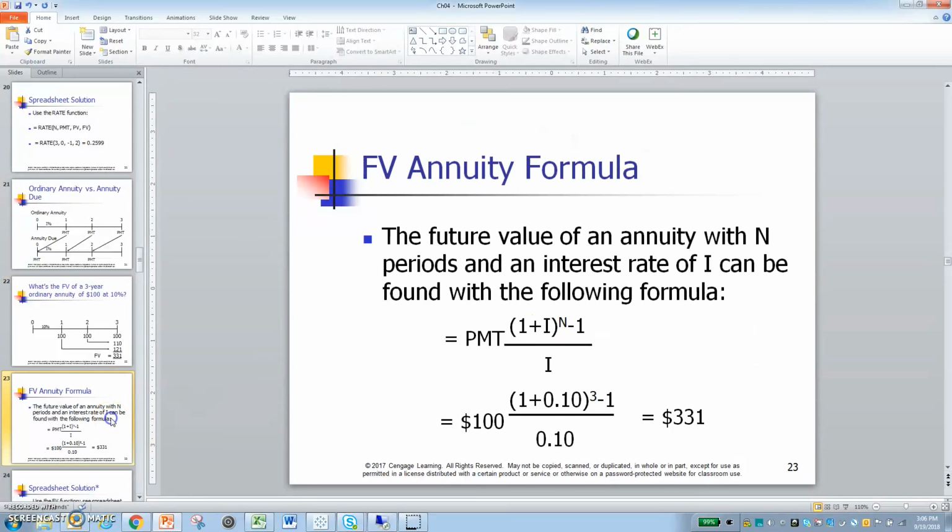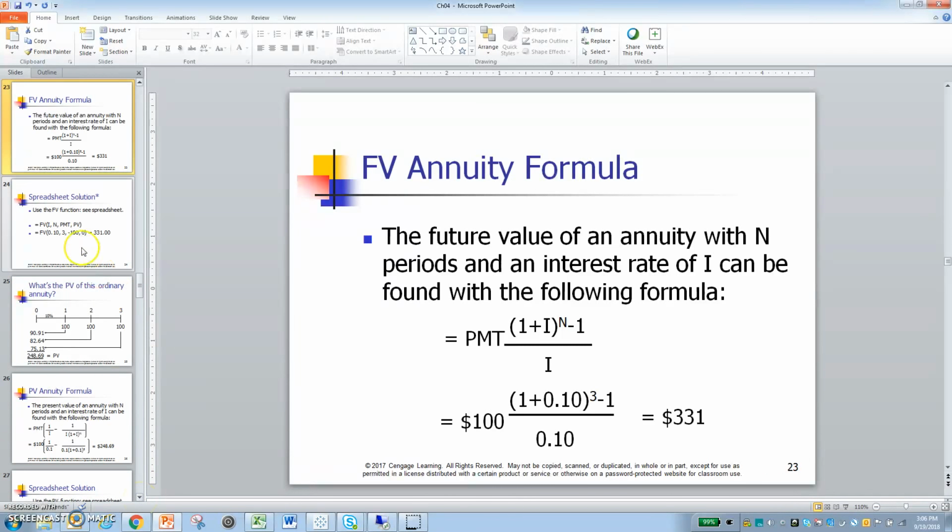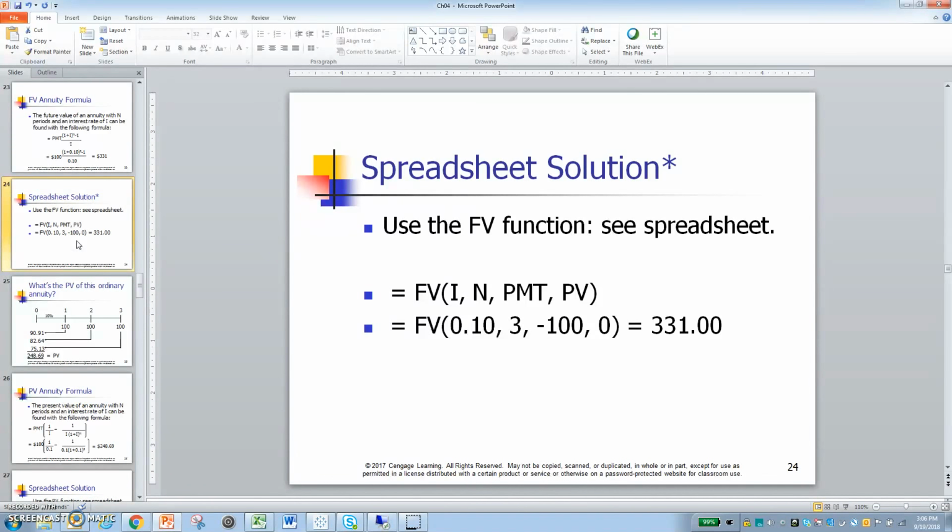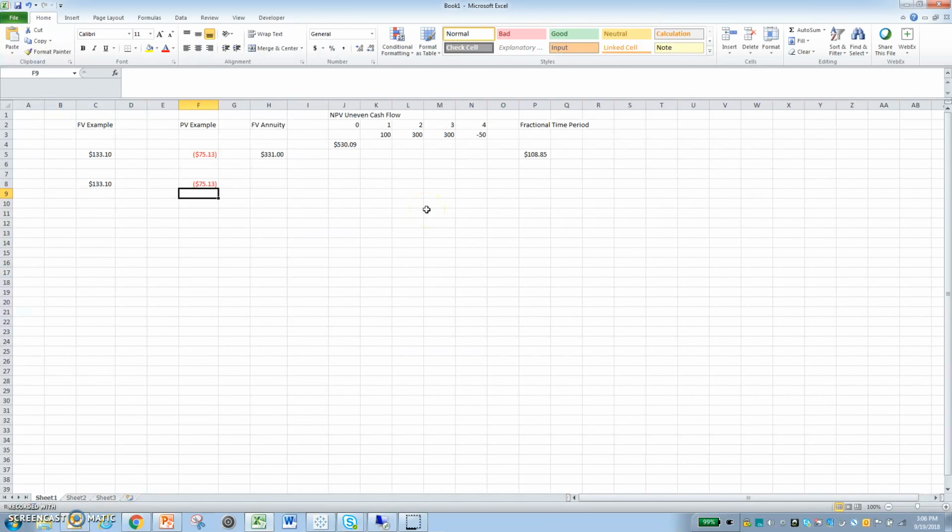So we'll show you how to get to that. Obviously, you can do longhand math if you'd like, right? Here's the formula. Here's how you get to it. Not going to dwell on that. It's in the PowerPoint if you like spending the time. But there's also a way to do this in Excel, and I will show you that as well. So let's skip over to Excel here.